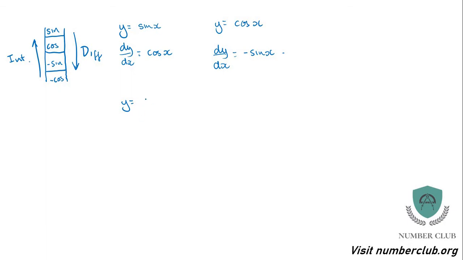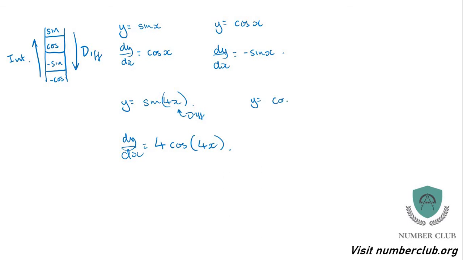So I'll show you what happens if you've got, say, y equals sine of 4x. What you need to do is diff inside the bracket, and you'll end up with dy by dx equals the differential of 4x, which is 4, and then differentiate the sine. Sine differentiates to cos, and so then you have your 4x there. So diff inside, diff whatever's on the outside of the brackets, and that'll give you your result.